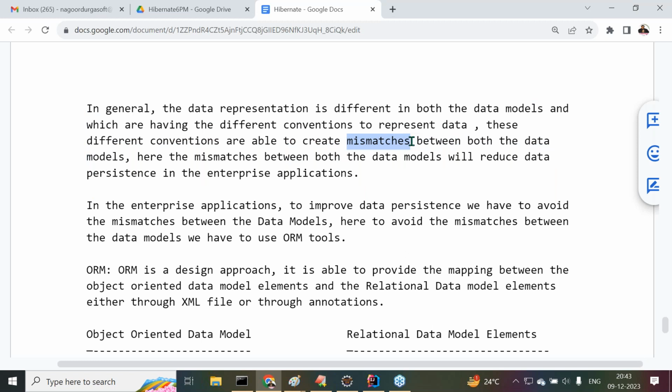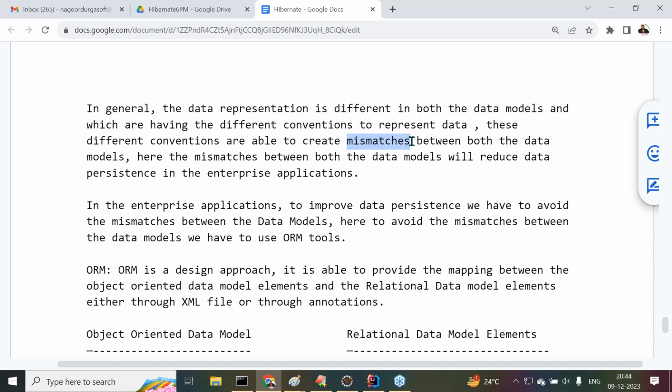In general, what are the various mismatches that we get between both the data models? Understand that first, and how ORM provides a solution for these mismatches. Then after that, we are going to start the ORM implementation tools. That's my point.